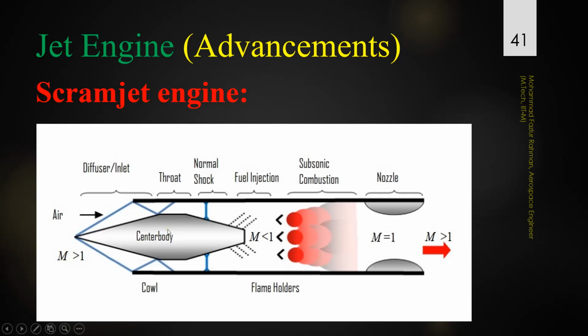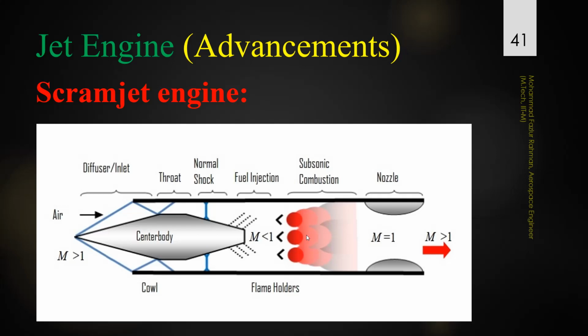Compression basically reduces the flow velocity and increases the pressure, but the question is how much? If the velocity at this level is very high, then even after reducing the velocity here, it is possible that the velocity in the combustion chamber, the combustion section, is still supersonic. Then you have a problem. Combusting a supersonic flow is not easy. The flame will not hold, so we have a problem there.